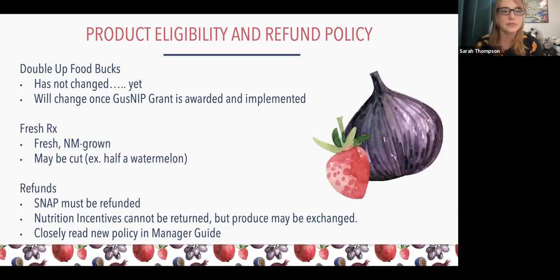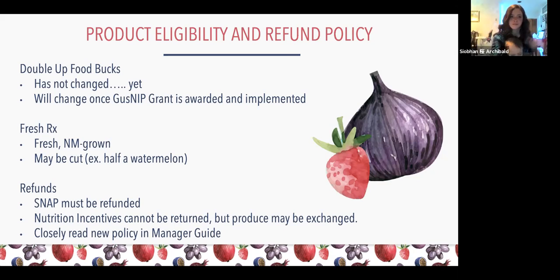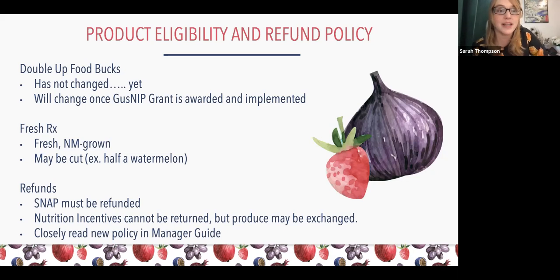There will be changes this year. When we get to the point where the rules are going to change into GusNIP, I will definitely be communicating with everyone in detail about everything that needs to change. So please don't stress out about it. Or if you are stressing out about it, then call me and we can commiserate.